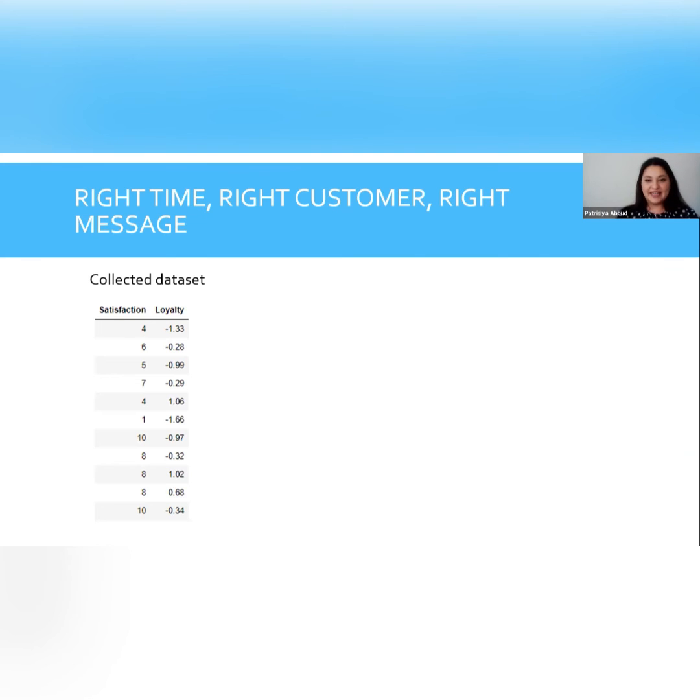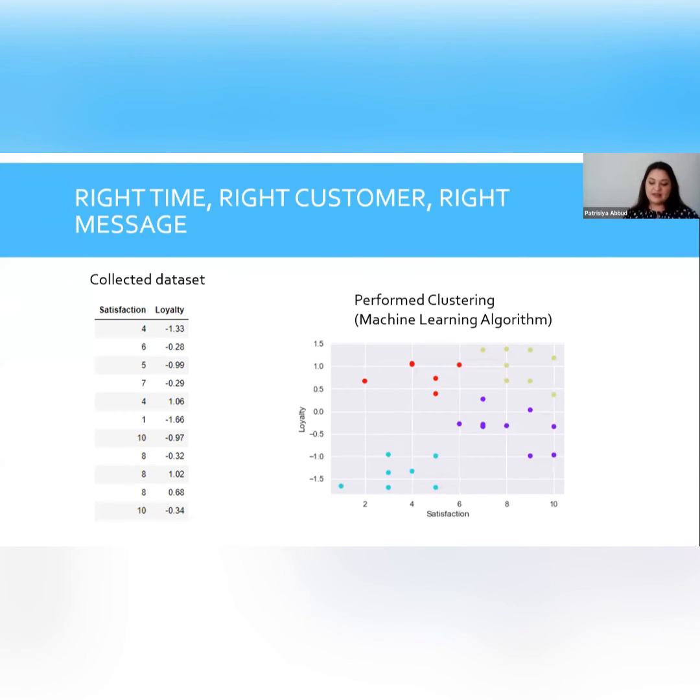So how this actually can be done using analytics techniques. Let's say that we took a partition of our data, a batch of the data set, and we performed a technique that can be useful here, called clustering. So we perform clustering on those data points, on those observations. Clustering is one of the machine learning algorithms. As you remember, machine learning is one of the techniques of big data analytics.